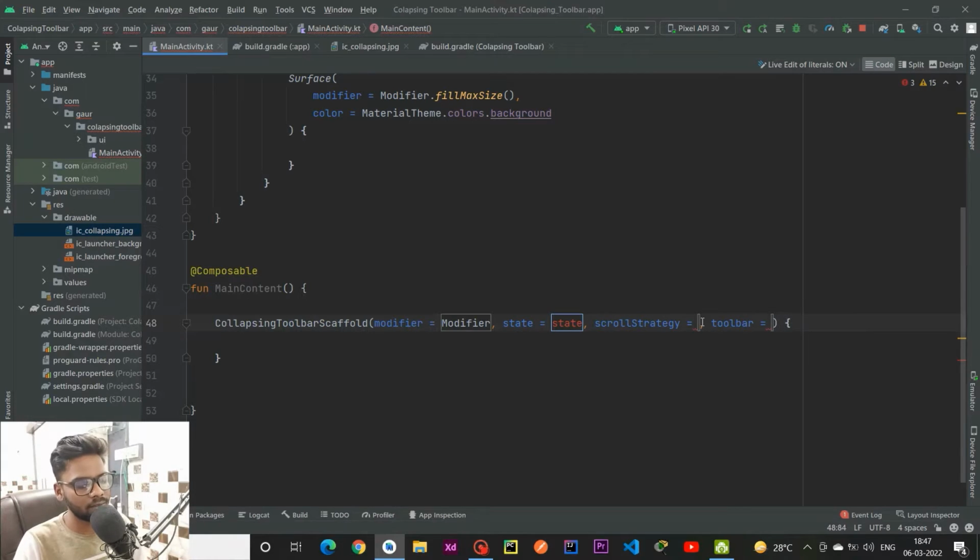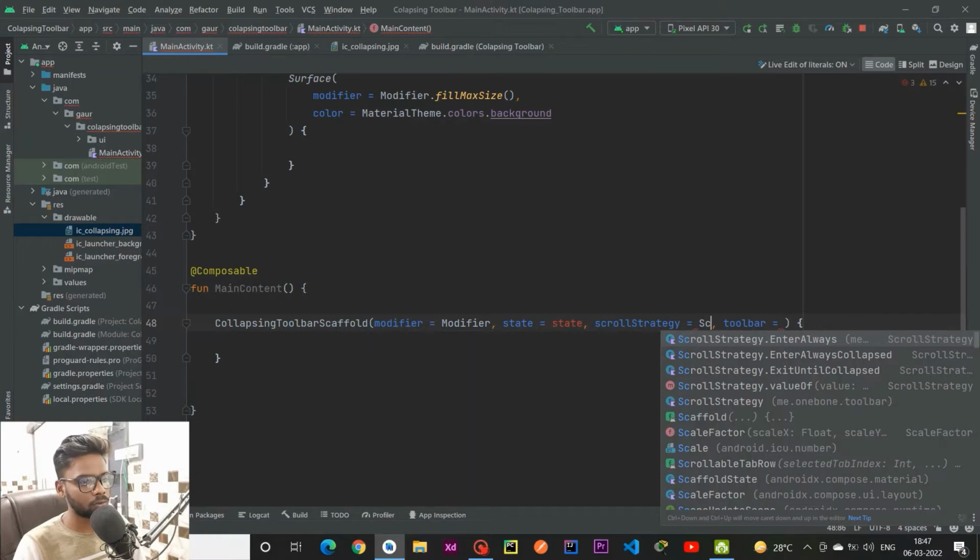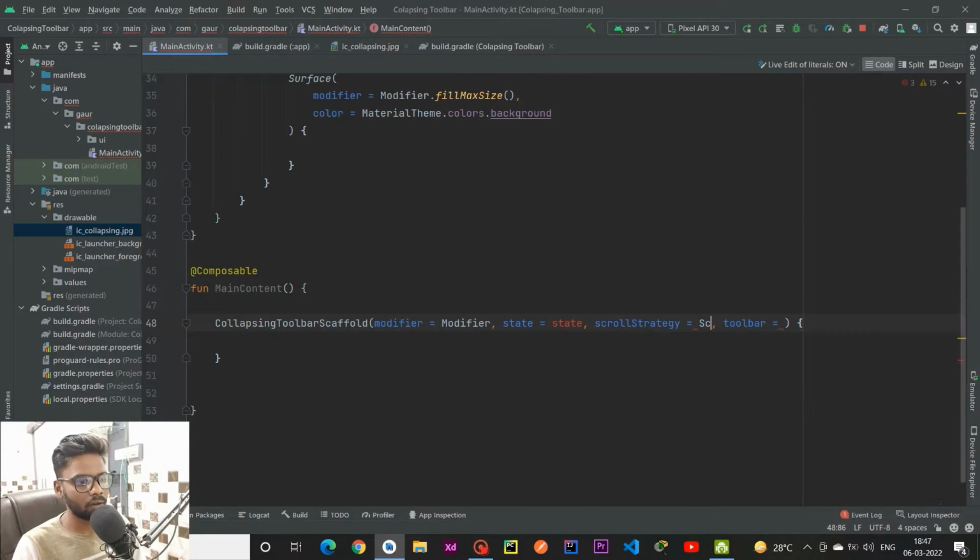This state is not created yet, so that is why it will give an error. We are going to create this state. So pass scroll strategy in our scrollStrategy parameter. I'm using EnterAlways. You can use EnterAlways, EnterAlwaysCollapsed, ExitUntilCollapsed, whatever you want, but I'm using scroll strategy EnterAlways.